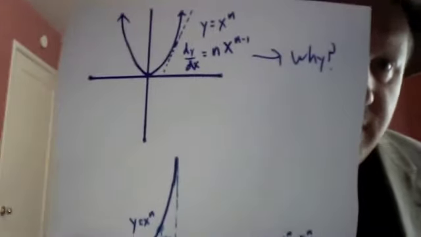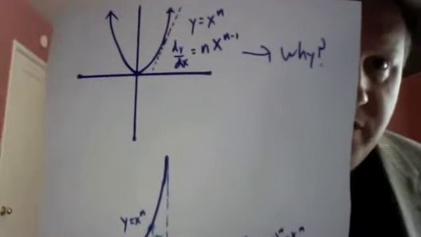We have dy over dx is equal to n times x to the n minus 1. And a lot of you have just kind of learned that and accepted it, and you've moved on to more complicated functions in calculus like a series. And of course you've used it to prove that with a series defining y equals sine x, an infinite series, you can then prove that the derivative of sine x dx would be cosine x. And then you can also use it to prove that the derivative of cosine x dx is equal to negative sine x.